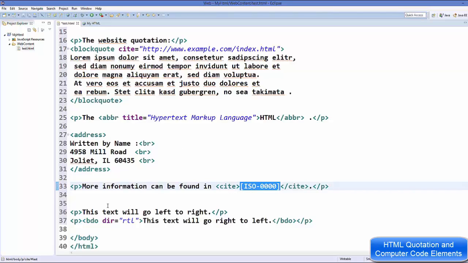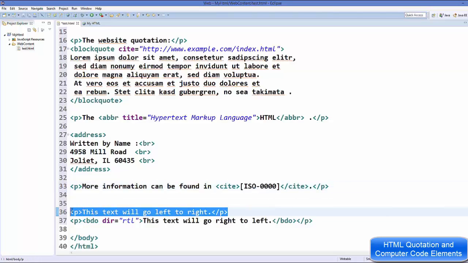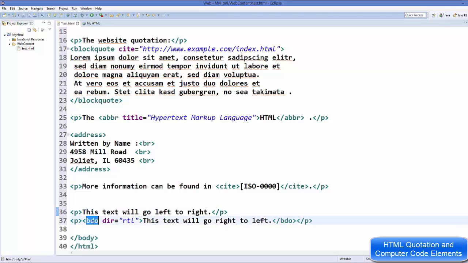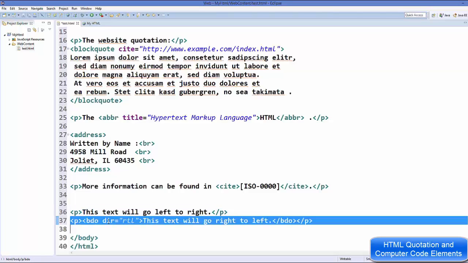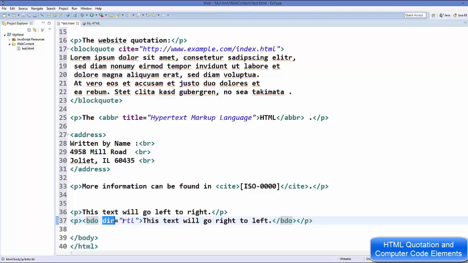Now the last type of element which you can use is BDO, right? So normally when you write a paragraph, you will include it in this paragraph tag, and it will be shown from left to right. Now in some cases there are some languages which start from right to left. Then you can use this BDO element inside a paragraph element, and you can provide the direction by this attribute called dir is equal to rtl. RTL stands for right to left. So then your text will be shown from right to left. So for example, T will come at the extreme right, then H, then I, then S from the right, right?